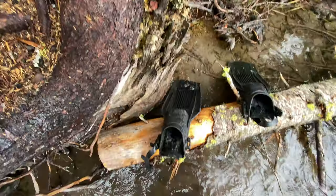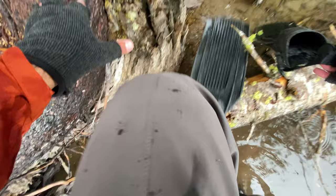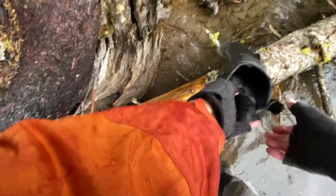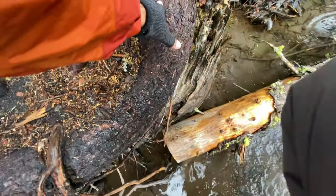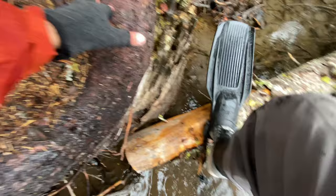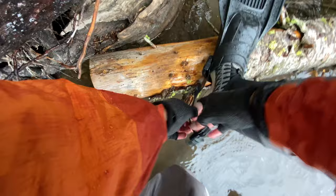Some of you have asked what I use for fins. Some keen observers might notice these are not wading boots — I brought my Corkers but didn't bring my wading boots specifically designed for fins. I've got big feet, size 15, and those wading boots don't fit in the nose of the fins very well. So I have an extra set of wading boots that I use specifically for the float tube that are narrower in design and fit the toe into the fin.